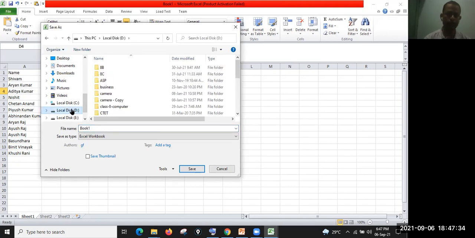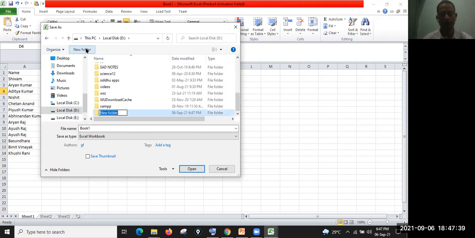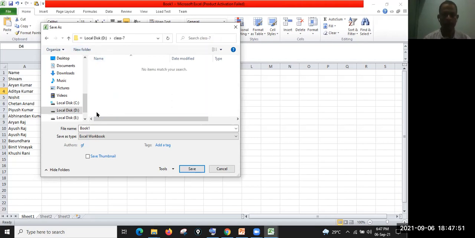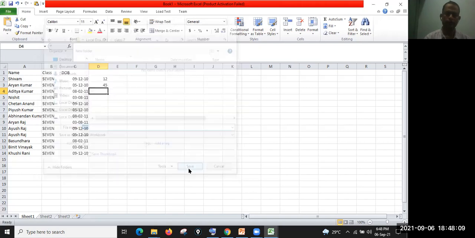You can create a folder, write a meaningful name inside it, and click on the Save button.